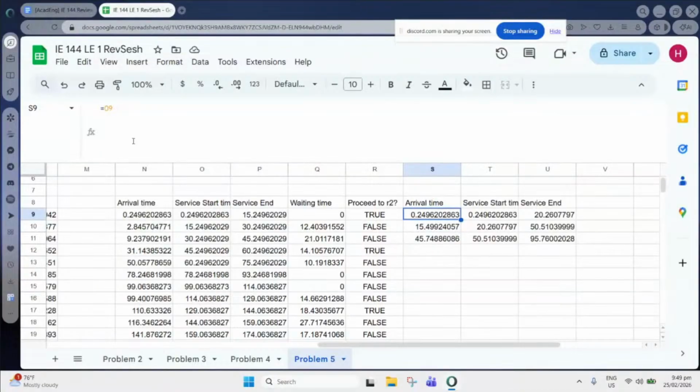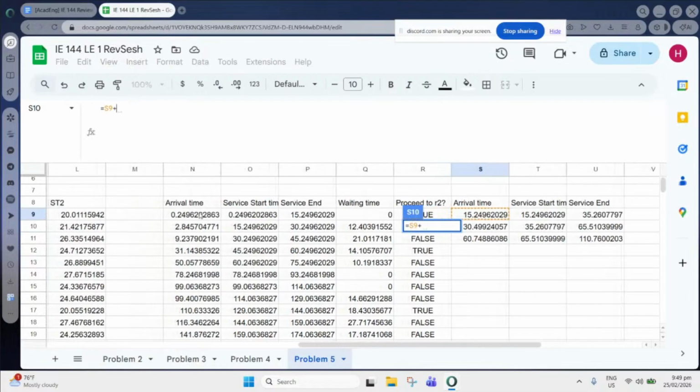Time is obviously the service end time from the previous one. So ayan, this is how it would change. And then obviously mag-iiba din ito.